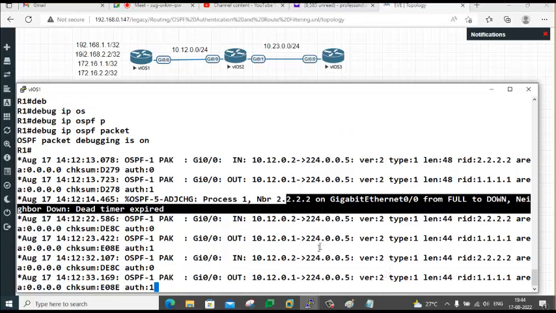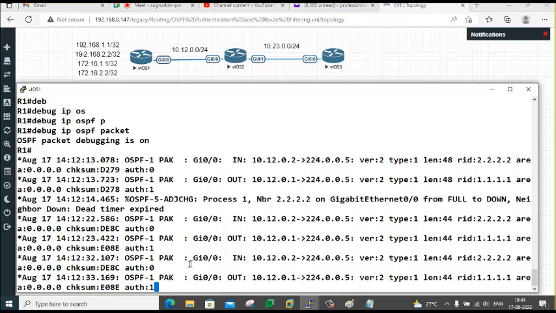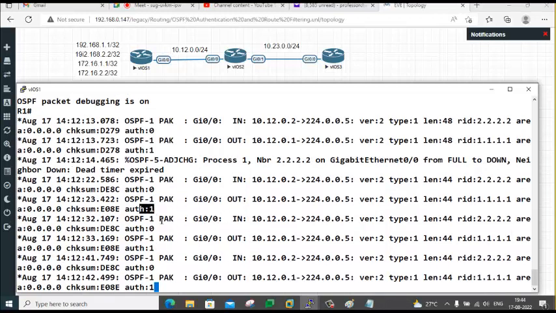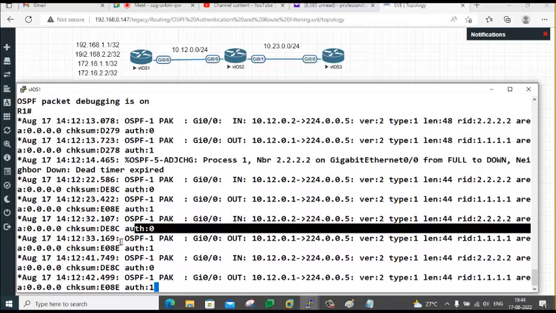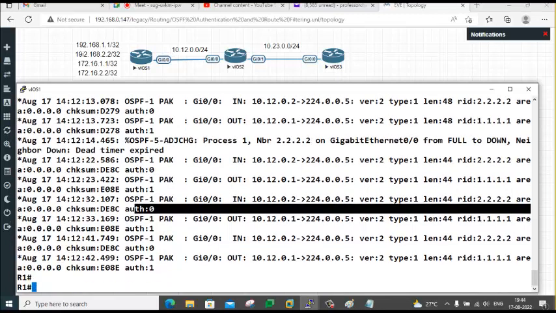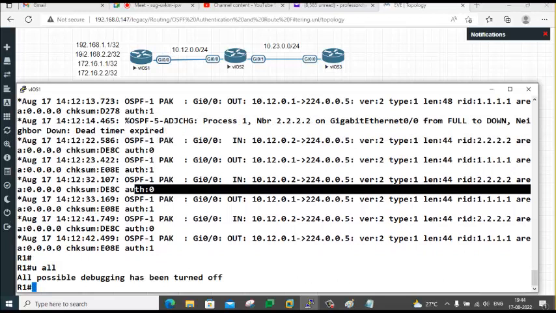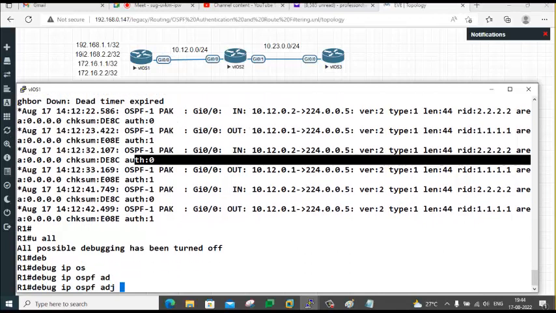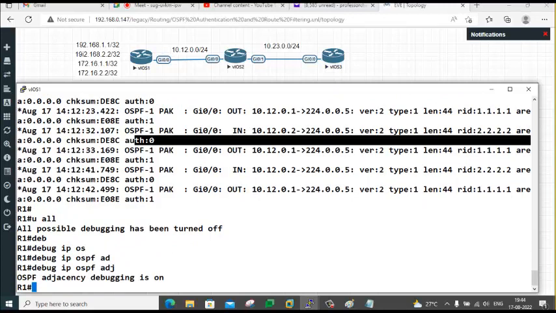See, it is very clearly saying that we are using type 1, but the incoming is type 0. You can also type another command to know this better: debug IP OSPF adjacency. This will show you more clearly why the adjacency is not forming.